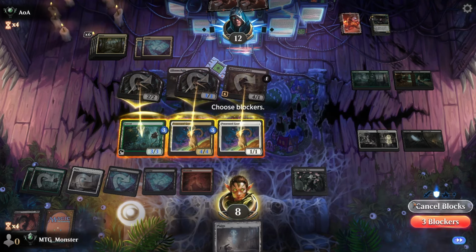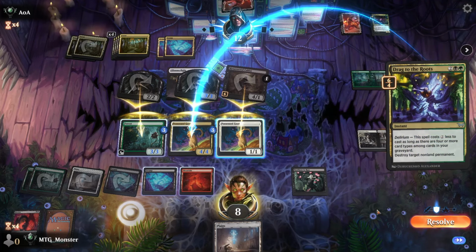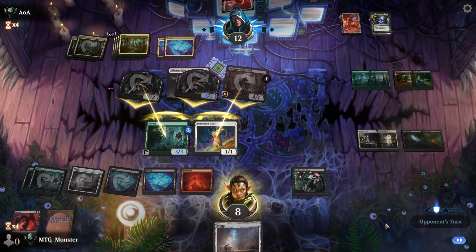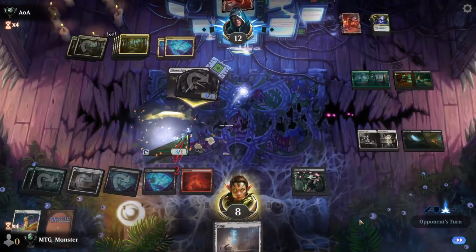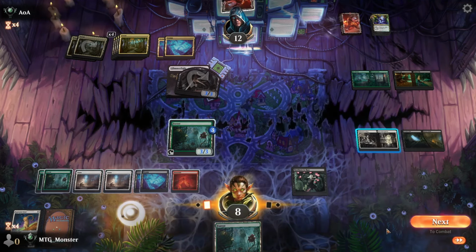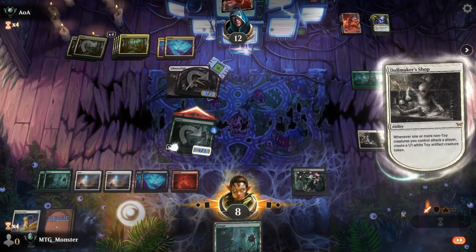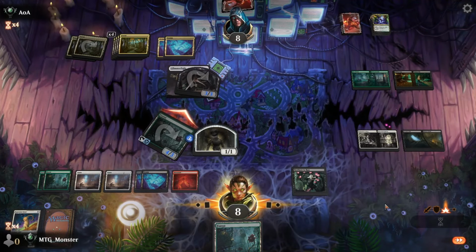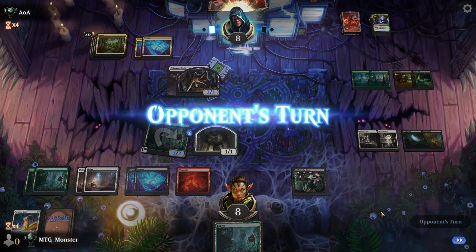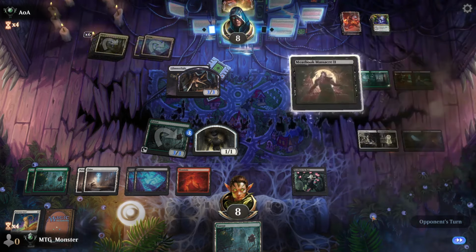Let's go like this. It's fine. That was gonna get that 4/4, no matter what. At least it's not the dollhouse, right? Okay. Well. I'm not ready to make everything into power toughness of how many creatures I have. Just too many ways for that to be a bad thing. Like that.